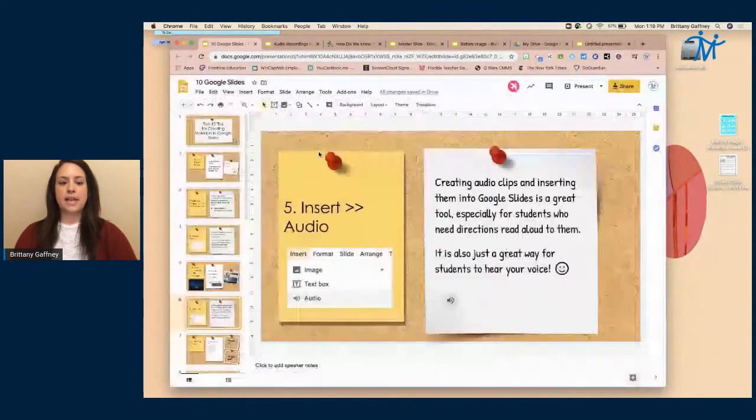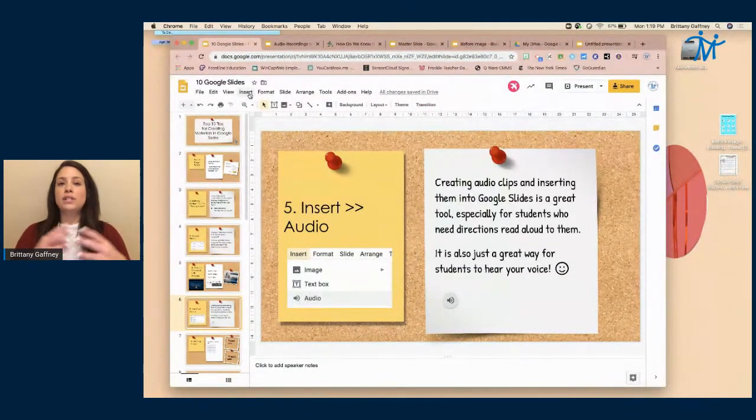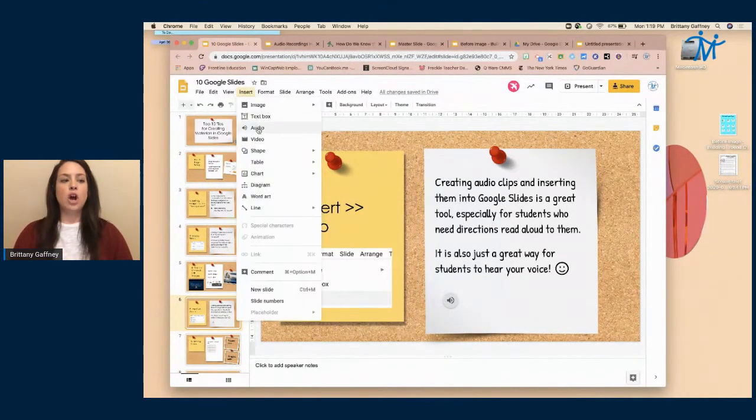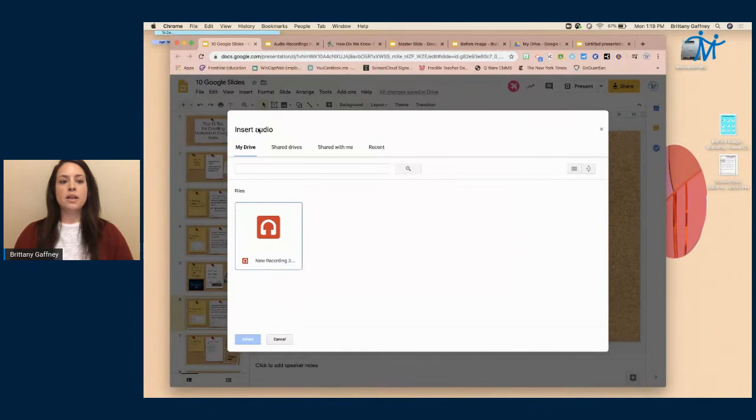And I'm going to escape for just a second. Once the audio is in your drive, you can go to Insert, Audio, and all of your audio clips that you have will show up here. Again, those instructions are linked for you because there are a bunch of different ways you can do it, and we don't have time to go over all of that today.